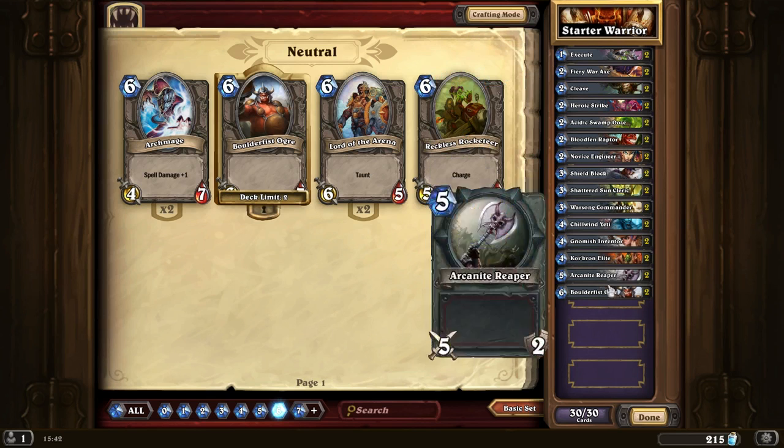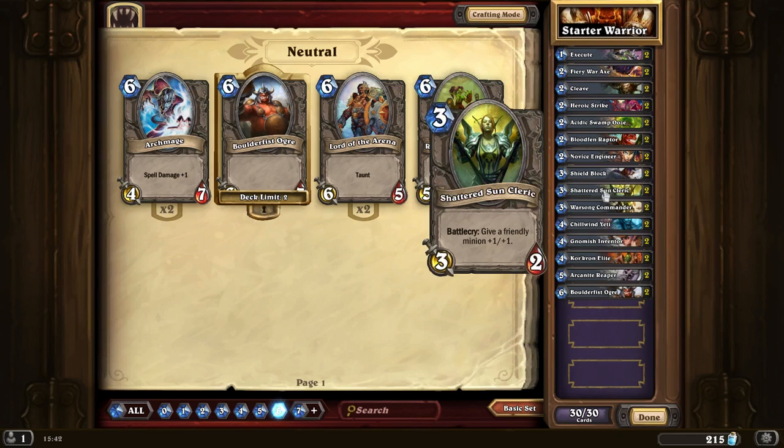There's not an awful lot here that needs an awful lot of explanation. Shattered Sun Cleric, obviously that's fantastic. If you have to bring that out without other minions, don't be afraid to do so. But if you can, keep it until you've got at least one other minion on the board.